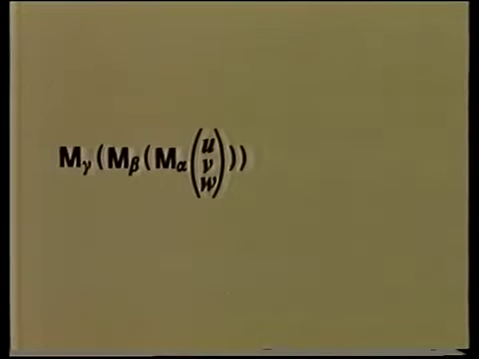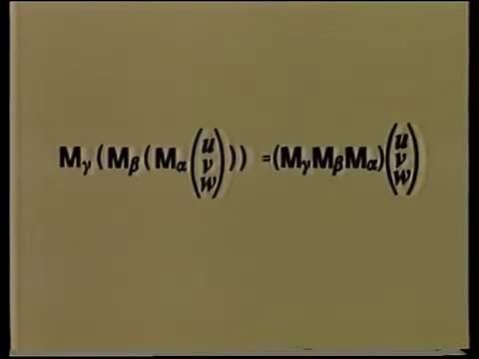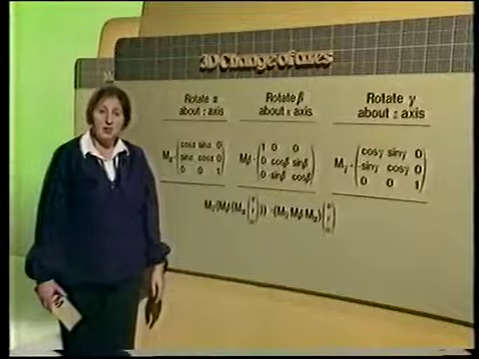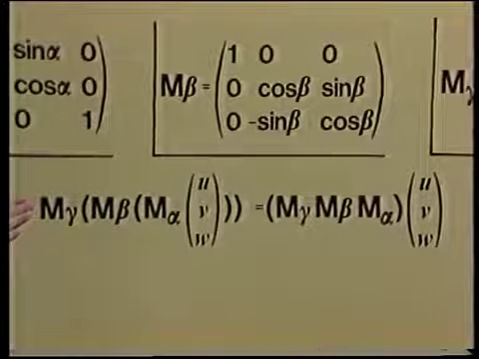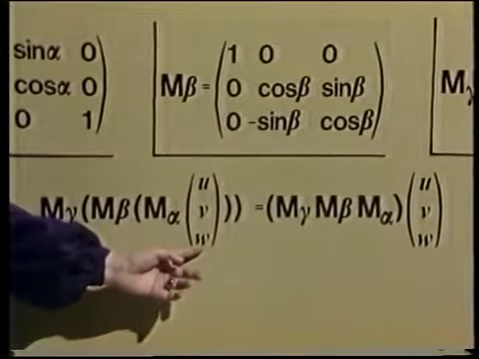We now want to change those coordinates again. We want to rotate by beta. We do this by multiplying by M beta. Finally, we want to find the coordinates after a rotation gamma. We want to multiply by M gamma. But there's another way to write this expression, which uses the fact that matrix multiplication is associative. So we can multiply these matrices together before we operate on the coordinates. So the reorientation is performed by these three matrices operating on our original coordinates.